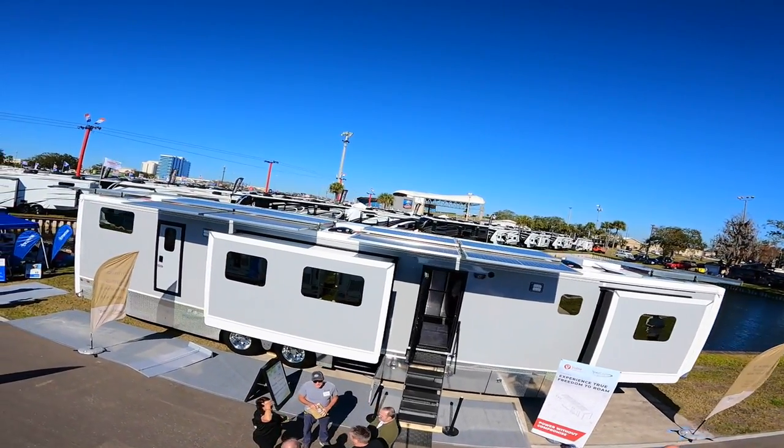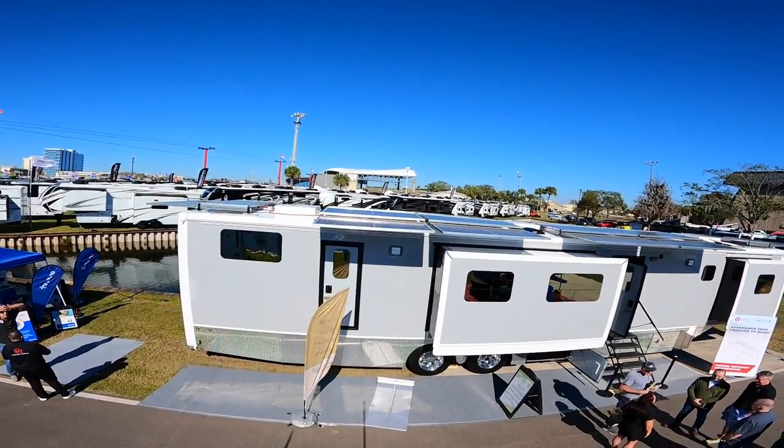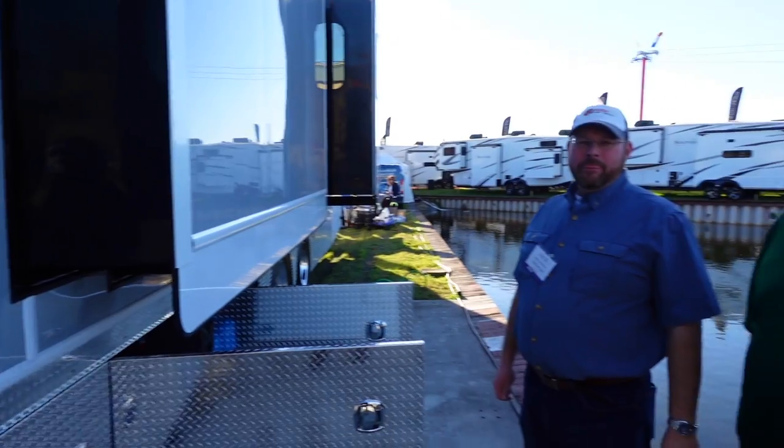The truck is back in Kansas City getting paint integrated with it. They had to choose between paint and solar for the show, and they chose solar. The truck will be integrated with camera systems and other features prior to delivery. It'll be mostly black with gold and gray, matching the interior. The trailer has five slides — typically they'd do six or seven for this length, but the rear garage uses a vertical lift instead of a horizontal slide.